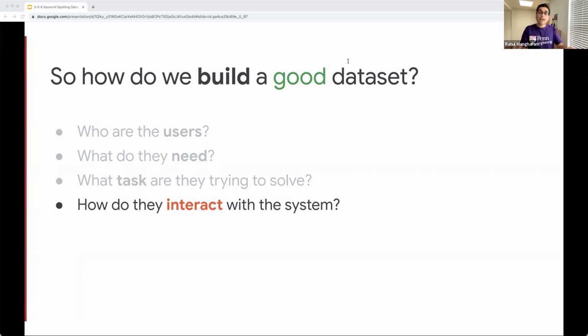And then how you interact with the system. Well, the data set needs to look quite different when you are standing in front of your phone and giving it a command, where you say, take a picture, or you say camera, and then it opens the camera app. That proximity has implications, because the audio signal is going to be pretty large there, compared to some sort of device that's sitting in the corner of the room that you've got to talk to.